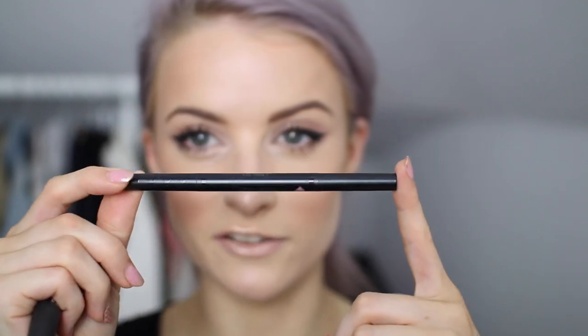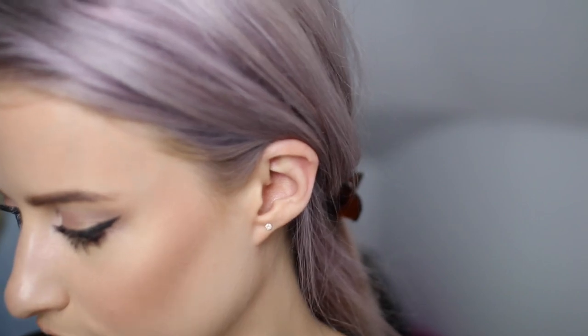That mascara literally works wonders — so good! For the lip look I've been loving a mixture of my By Terry Balm to Rose lip balm, my Miraness lip pencil in Crazy Coco, and the Nude Six Love pencil. When you're lining your lips always do it from the crease of the lip and work over in an arch. Then once they're lined I use the By Terry to fill in the center. This color just rocks my world — I love it so much. As soon as I saw it I was like yeah, that's me in a lipstick. And that's the look done!